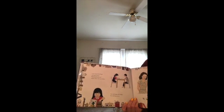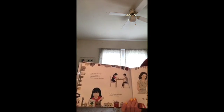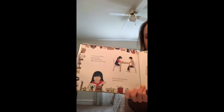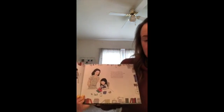In her house full of light and open spaces, Maya read books and played chess with her brother. And with paper and scissors, she built tiny towns. I used to do that when I was little too. I'd build little statues and towns out of paper. You can tell she's an artist.